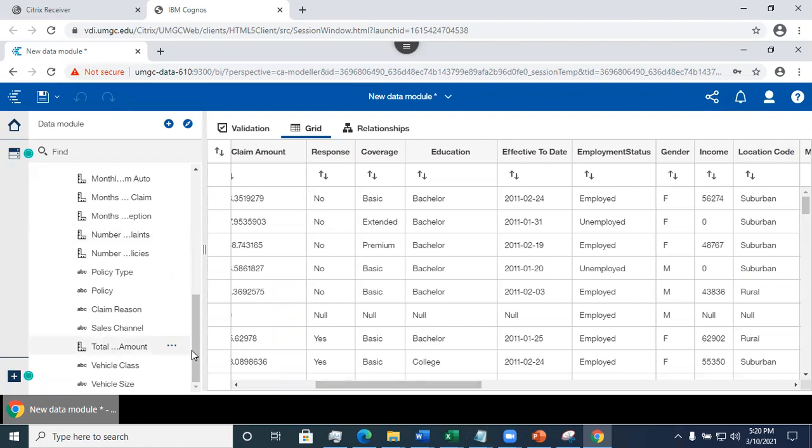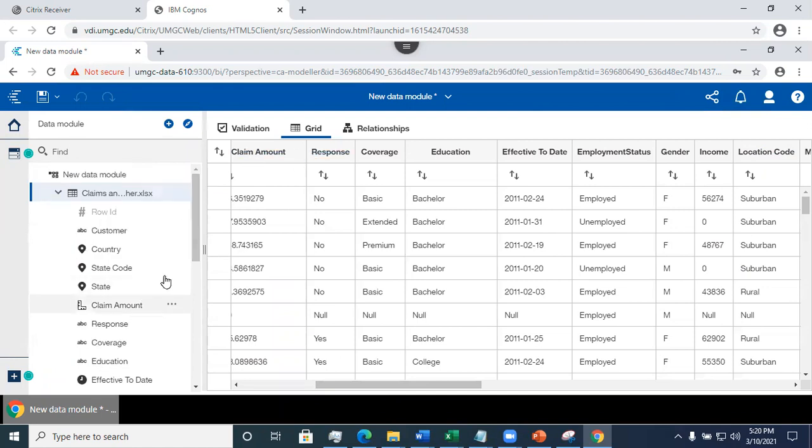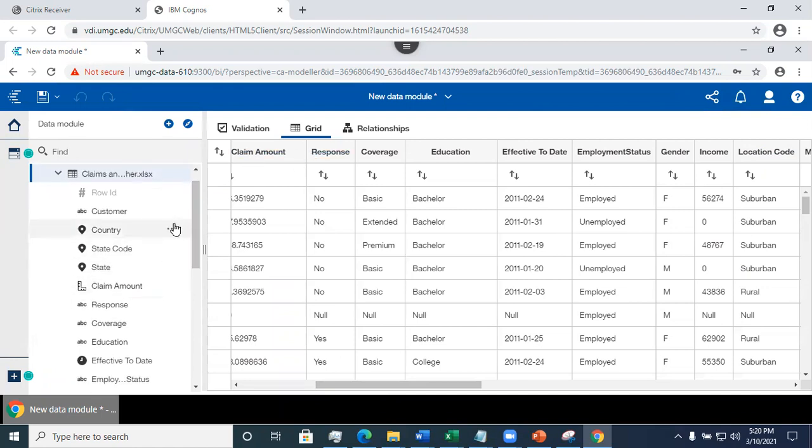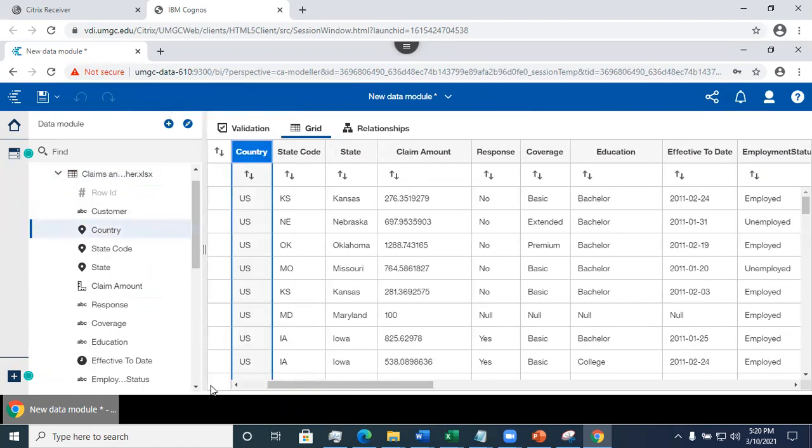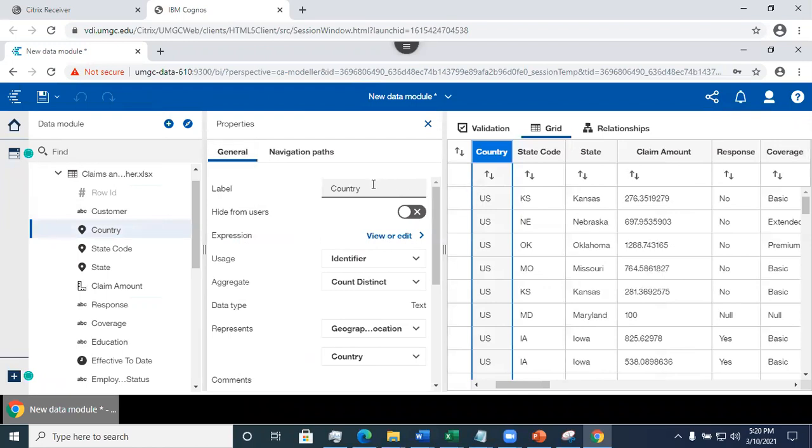So what else do you see in here? For each column, you can look at the properties, and to look at the properties, you would right click next to the column name to open the context menu, and you're going to open the properties here. So in the properties, you have a label, which is the column name, and the usage. Well, in this case, country might not be a good column to look at because all of my records have US.